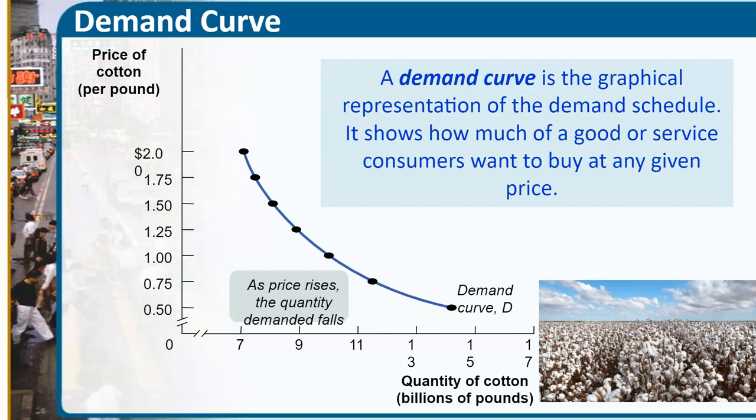So this is the graphical representation. Again, ceteris paribus, everything else equal, we're looking through the telescope lens to see the downward sloping demand curve. The idea is that for a good or service, as the price rises, the quantity demanded will fall, and as the price falls, the quantity demanded will actually rise.